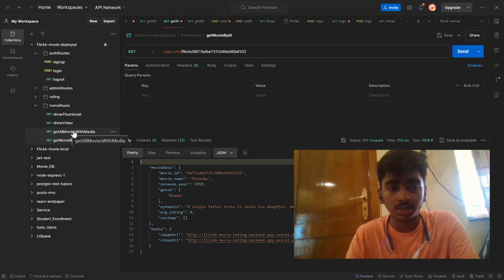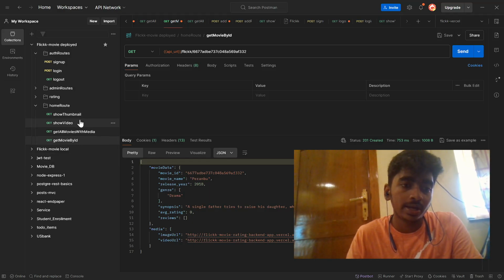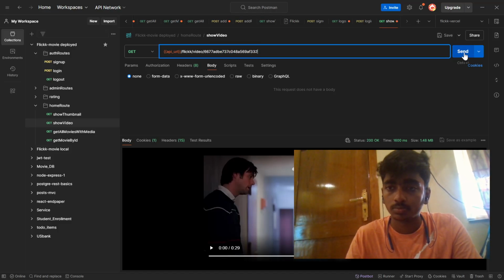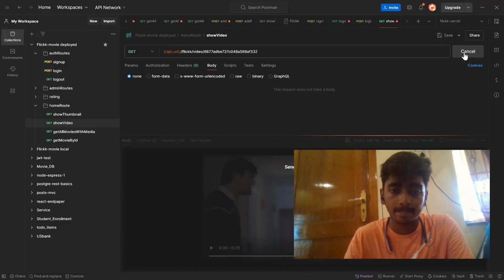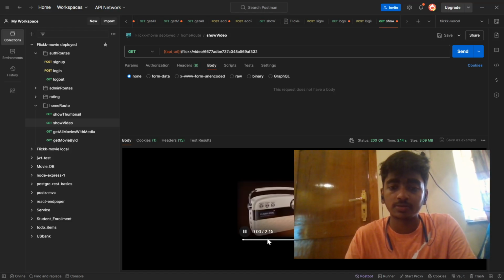It has the same logic as get all movies, but it uses the find one function instead of the find function. And I can also show the video of this. Yeah, it works very fast.